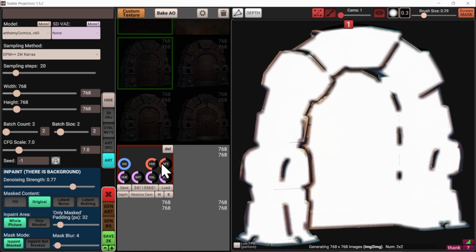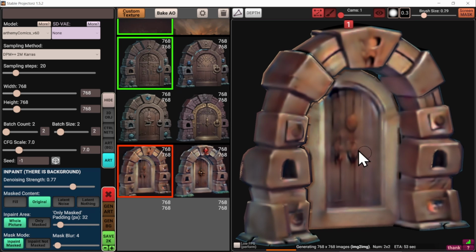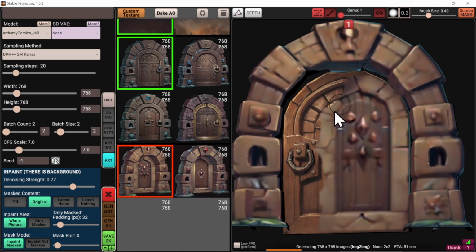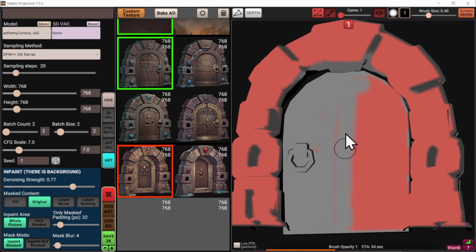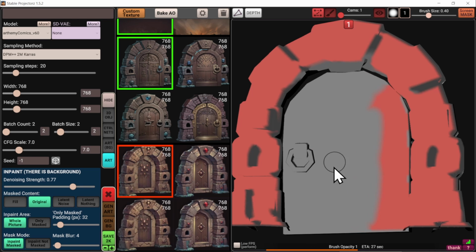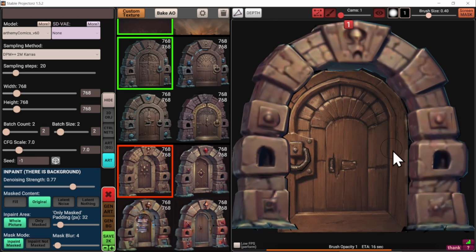We can adjust the fading or just keep it as original. And I can tell you straight away that from this angle, the door is probably not going to be applicable. So with a black brush, pressing 0 on keyboard to make it 100%. With a black brush, I'm going to erase the stuff from here, holding R on my keyboard to see slightly better what I'm doing. Going to dispose of it from here. And the rest seems okay.